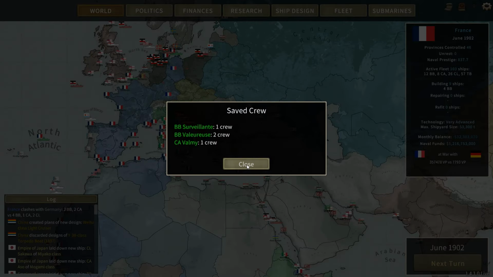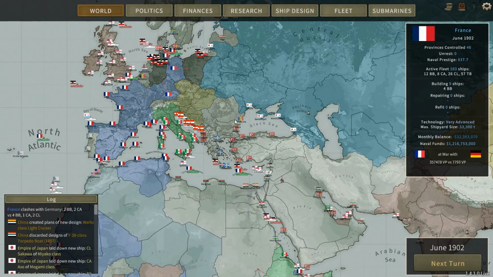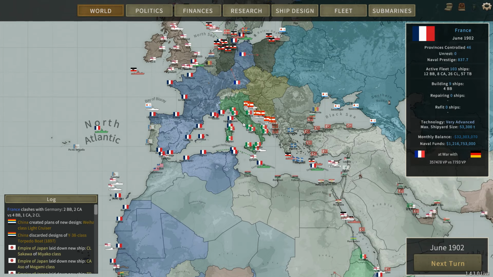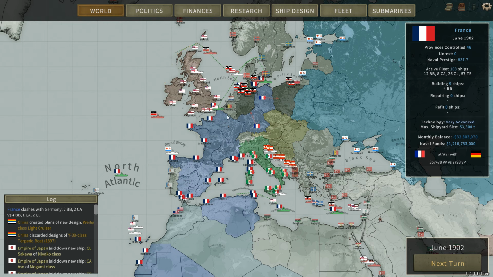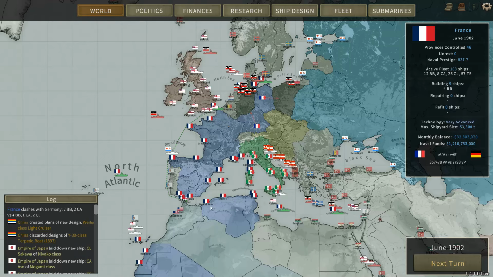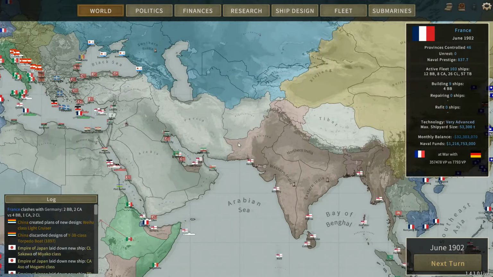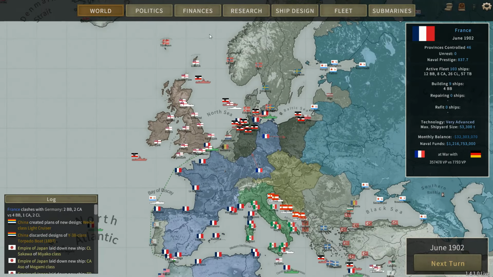Not even double digit victory points for Germany for the damage they did to us. Good progress on West Germany. Looks like we'll get East Germany before them. Alright, they're going up and around. We'll move these guys down here to the Strait of Gibraltar. These ones are coming around. Germany may be a Pacific empire here shortly.